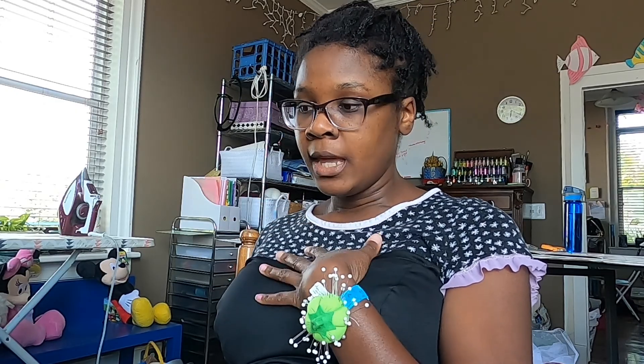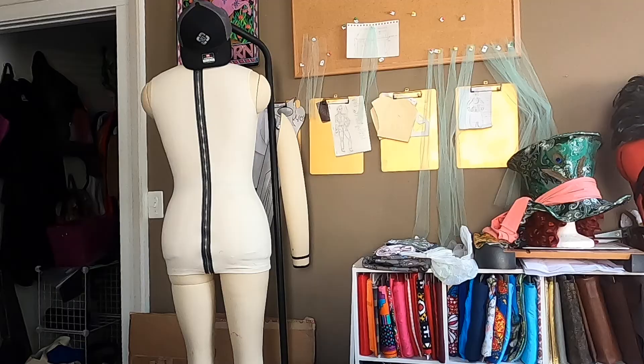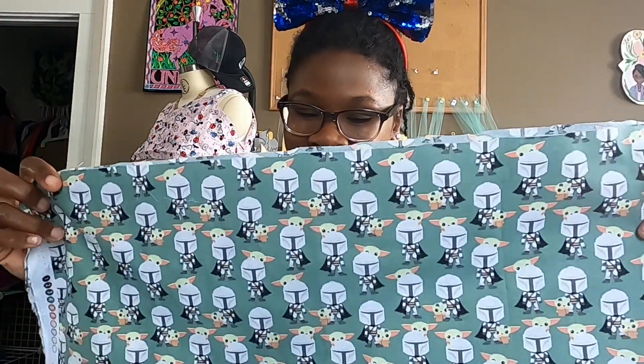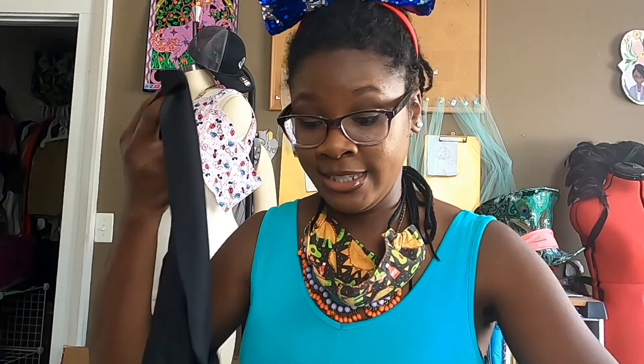Once I get the zipper in there, then I can put plastic over this thing and then do a pattern or template off of this. This fabric we got for making masks. I know that we probably won't need to wear masks pretty soon, but I like masks — look at how cute the fabric you can get is. And if you're wearing a mask, no one sees when stuff is in your teeth, no one sees when your face is dirty, no one sees if you're smiling at them or making a face about something stupid they just said, or if you're trying to discipline a child. They won't see you laughing.